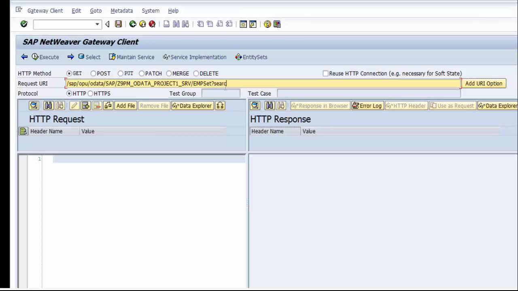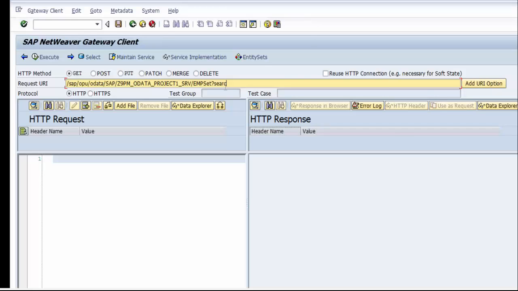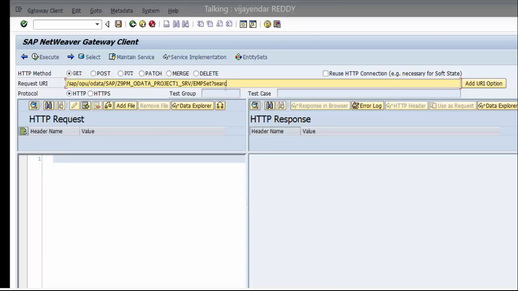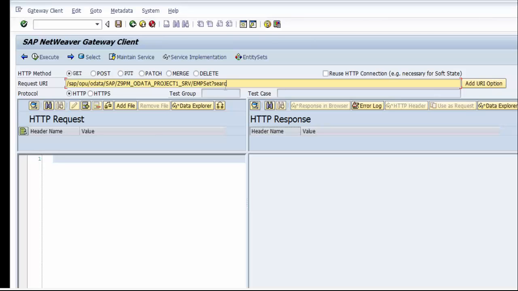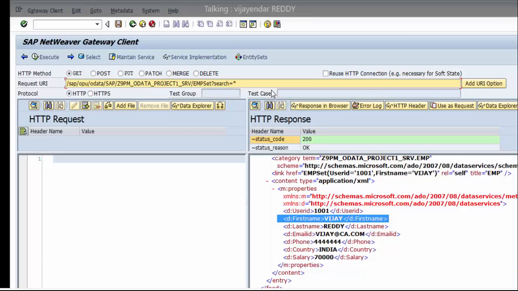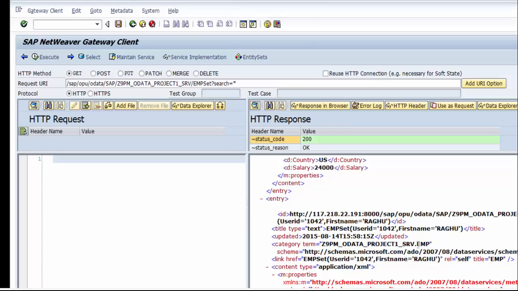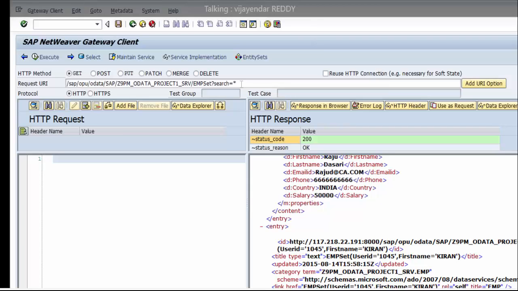Raju, 1003, another record with Vijay, then Sweta. So you can see Sham Kumar, Rajesh. So we are able to get all the records here if I provide star. And say for example, if I provide R star, then I should get only those records with first name starting with R. So you can see now Raju here.